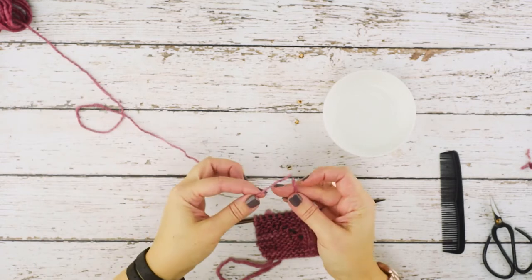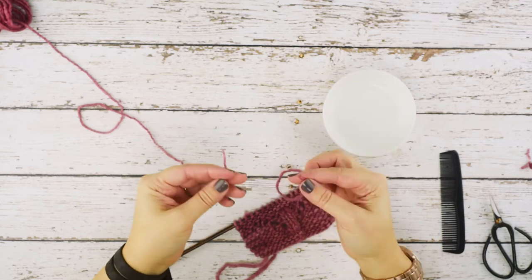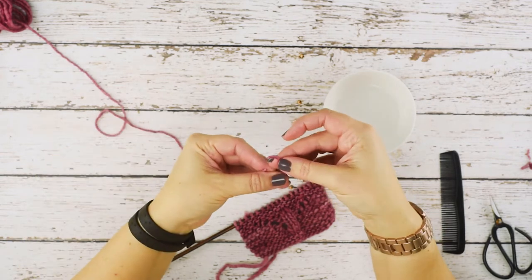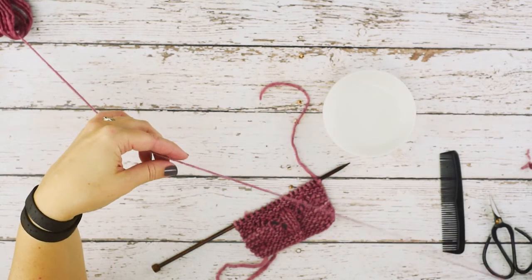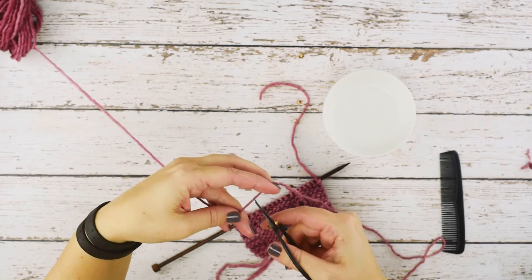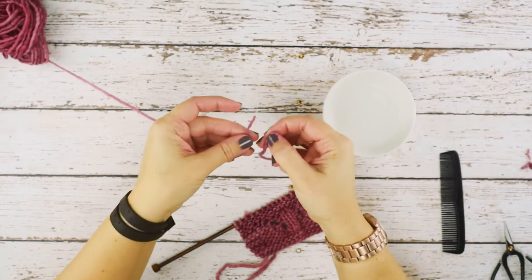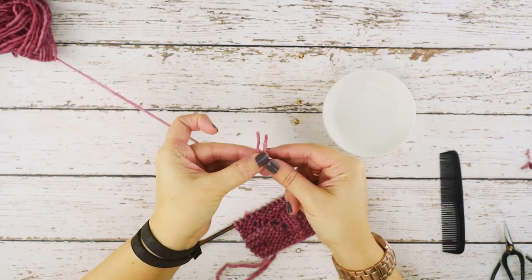As you can see, I've got two rough ends here. You may find that at the factory where they spun this yarn, they happened to attach a very thin part to a very thick part. So if you want, you can locate a thicker portion to trim to — as long as you aren't too worried about your yardage. Now we have two pieces of wool that are a little more even in thickness.